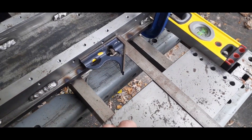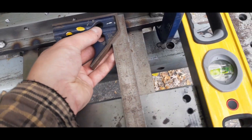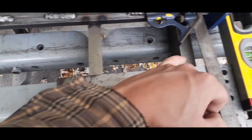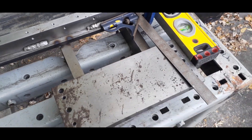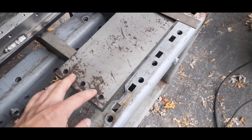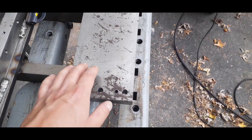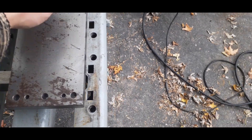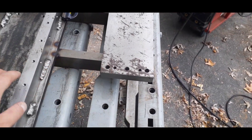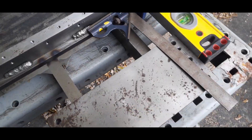We're lining up the inner edge of this new piece parallel to the main reference edge, just using a simple square and looking for consistent measurement along this edge front and back. Once the actual upper gantry is mounted, we're going to get some set screws to adjust the pitch and roll of the plate, then use a metalized epoxy to fill the inner gap. Once the machine's done, we'll make the upper gantry parallel and square with the lower rails, and then the epoxy will set and hold that position.